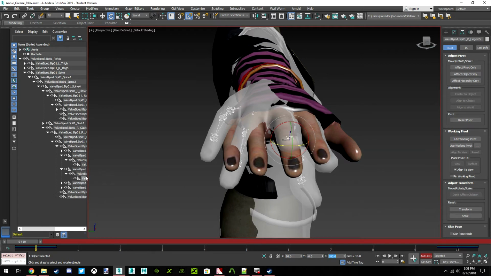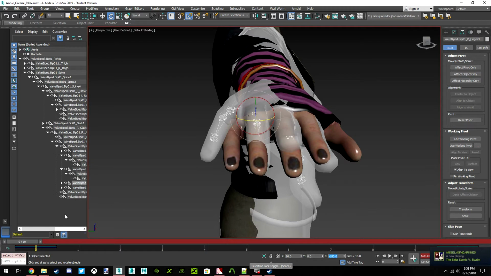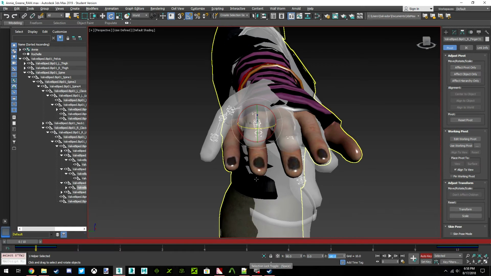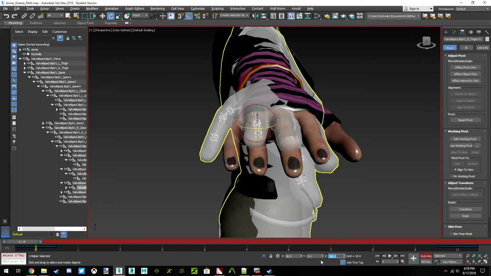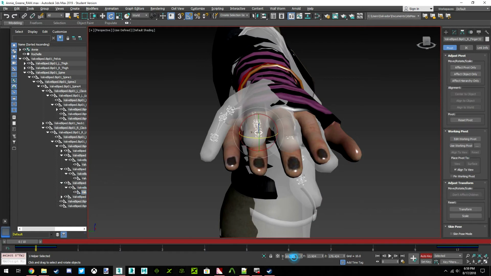There we go, okay. And now time for the ring finger. 90, 0, 180. Looking good. Negative 90, 0, 0. Sometimes it'll change the numbers on you. I usually just go for the number that's closest, for degrees of course. It's not just a random number. 90, 0, 0. 90, 180. Alright, cool.